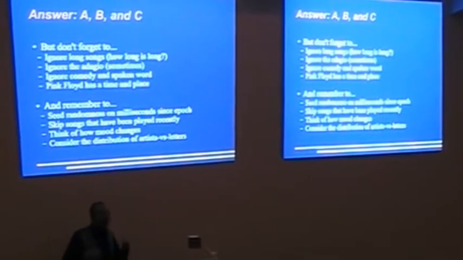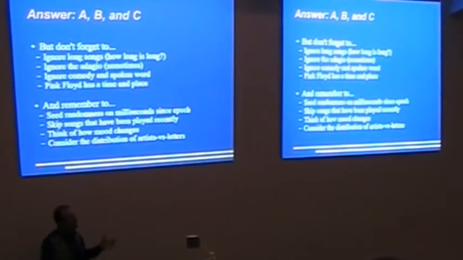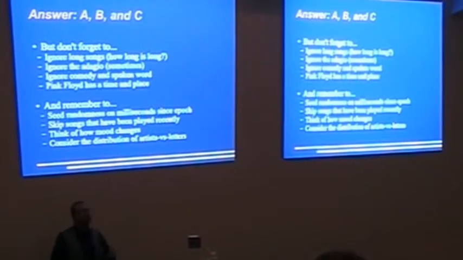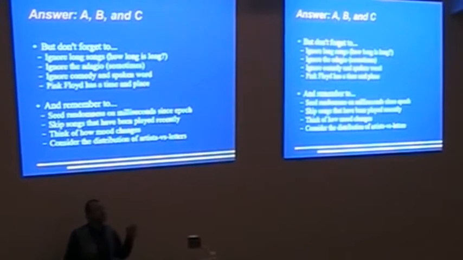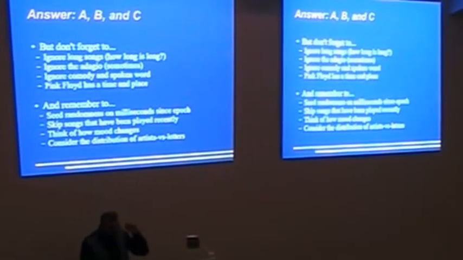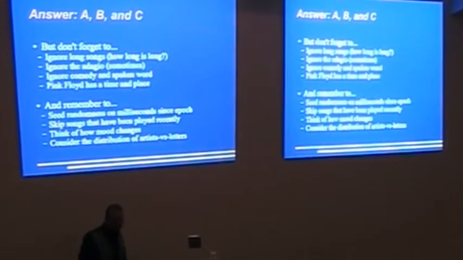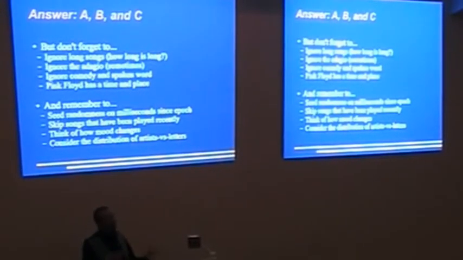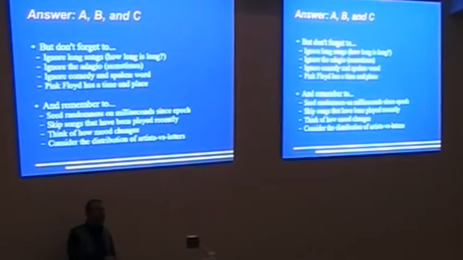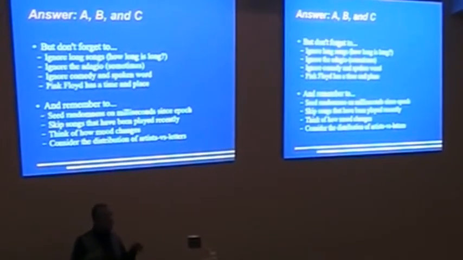And of course, we'll have to randomise it by some extra thing just so it's different, because if you don't, the normal randomness in pretty much any system is awful, and you will find that it picks the same songs over and over and over again. Except skip songs that have been played recently, so you need some way of storing recently played songs. Think about how the mood changes. If you've got nice soft music and hard music, if it just goes from one to the other, it's a bit jarring. So you're going to have to code that in somehow.